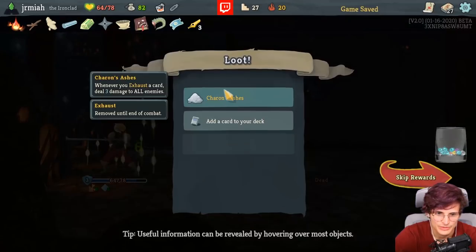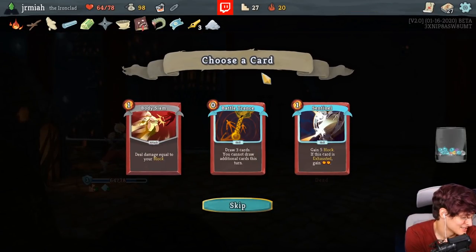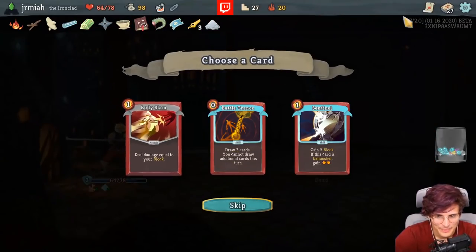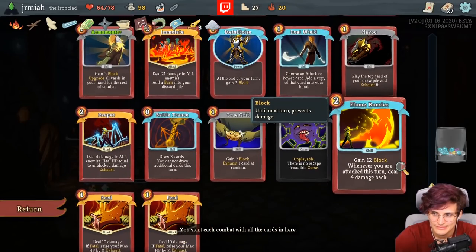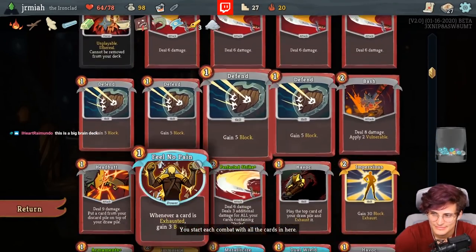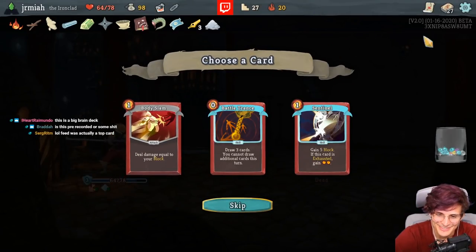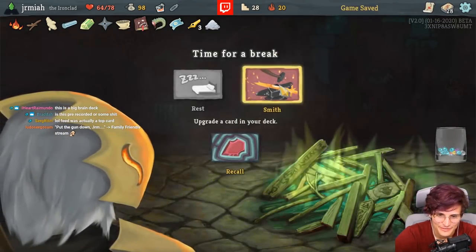Pummel, Charon's Ashes. Okay. Now, if this is not a Dead Branch Exhaust deck, then I don't know what is. Well, second Battle Trance in a 27 card deck. It's actually a top card. Sentinel would be interesting. Yeah, double Battle Trance. This is fine. Would make the deck a little bit thicker too.